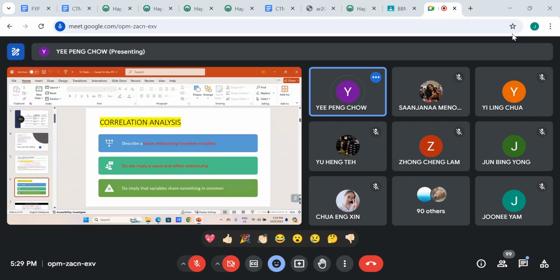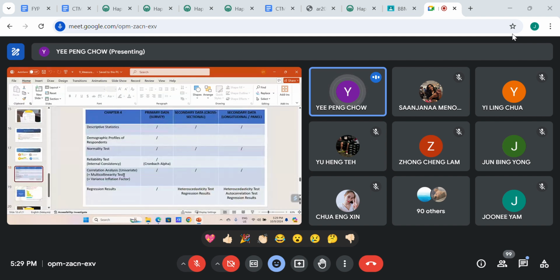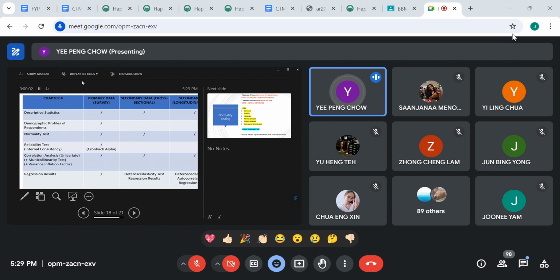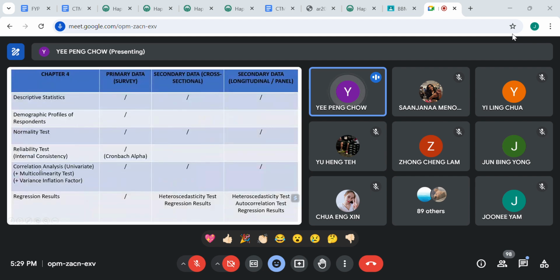Okay, next. Now we continue with some of the reporting and the diagnostic testing. So one diagnostic testing that you have to run here, you can see, reliability test with KIV first. Correlation analysis. You have to test. You have to later ask your software to run the correlation analysis, whether you're using survey or secondary data.